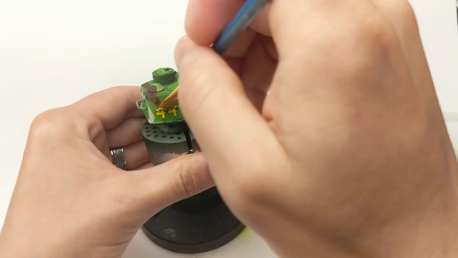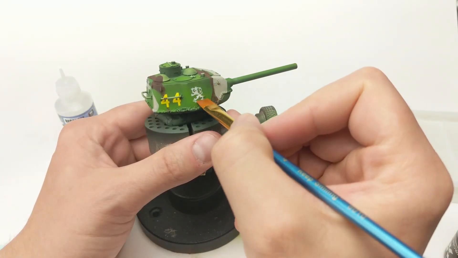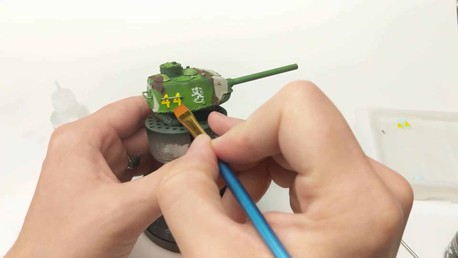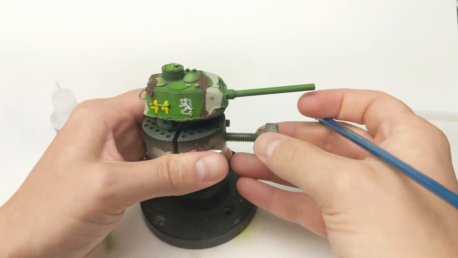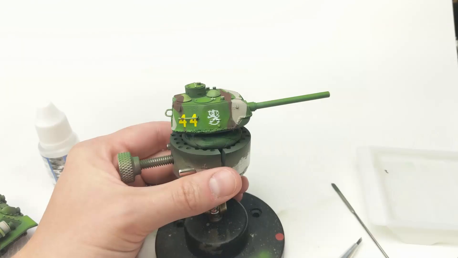These T-34 turrets had a lot of different crevices, a lot of texture to them, and that really shines with this product because it actually allows the decal to act like paint and get into those crevices, and to give that texture look as if it was painted on.